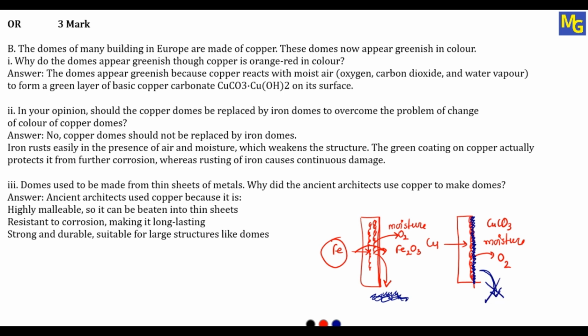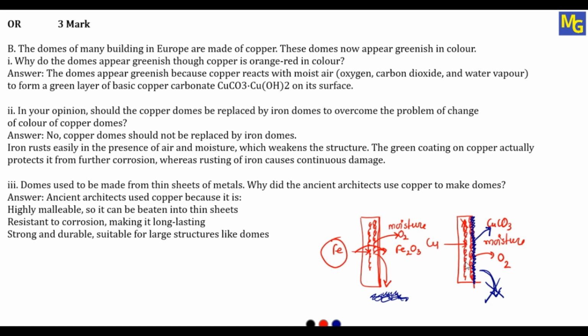So due to this, what happens? Because of this blue color carbonate, here the blue color is the copper carbonate. Because of this blue color copper carbonate, the copper which is present inside the second layer of the copper atom will not come in contact with the oxygen, and further corrosion is avoided. So here remember, in case of copper, the further corrosion rate will be avoided.